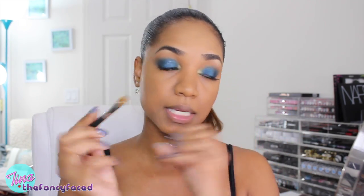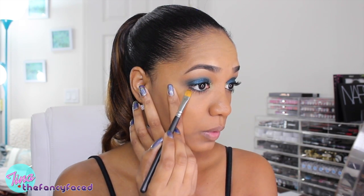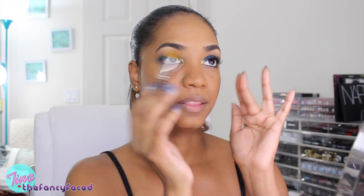I'm using my ColourPop Workout liner, which is one of their cream liners, which I really like. And I have swatches coming up for you guys of the ones that I got, but that will be a quick review. If you want it right now, they're creamy. They last on the waterline really well. Not 100% solid, like they're not bulletproof, but they last a lot longer than some liners that I know. They're only $5, and they apply really nice and blend out really well. They set down, and depending on how watery your waterline is, they last pretty well.